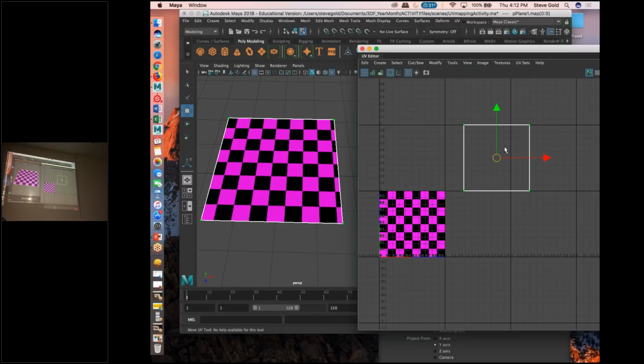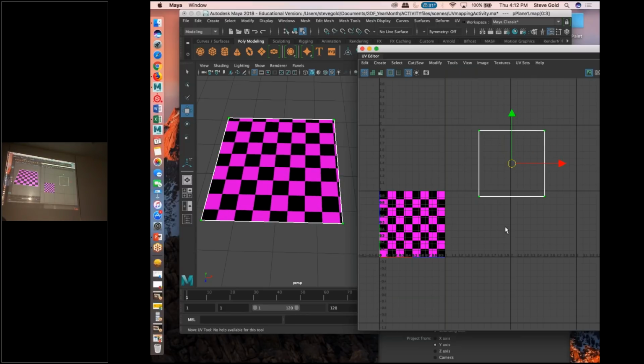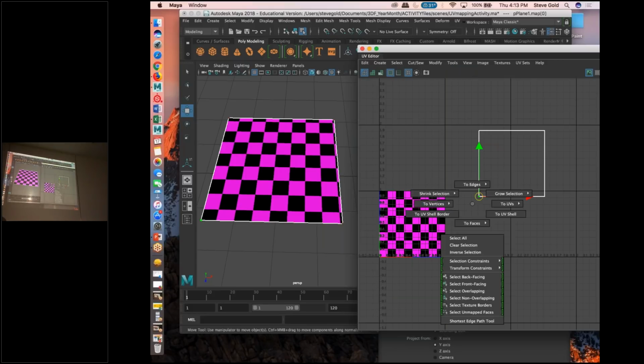So again, much easier to move this thing around with a whole shell. Sometimes people tell me, I've got a bunch of shells on top of each other and I'm trying to separate them, because they will pile on each other, especially if you forget to clear the 0 to 1 with each shell you make. So select a single UV and then hold down the command key, just to the left or right of the space bar, and the right mouse button, and you will see 2 UV shell as an option.